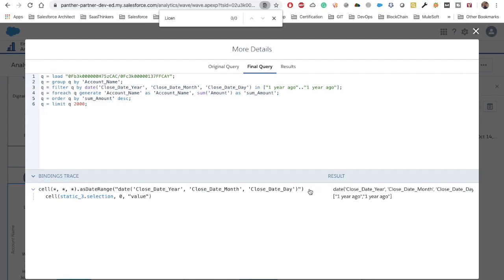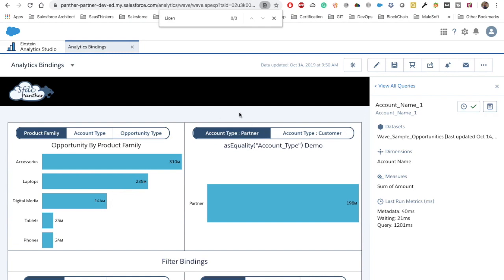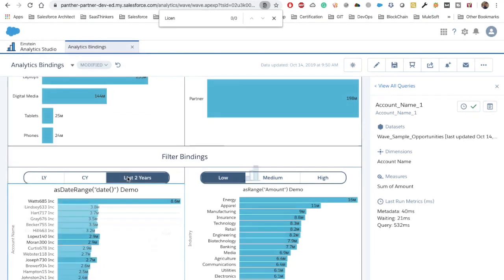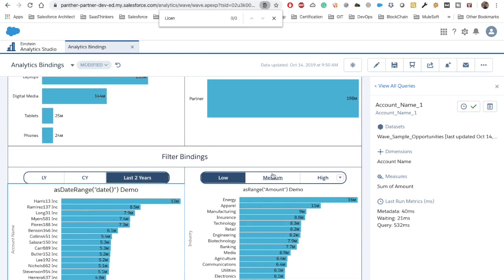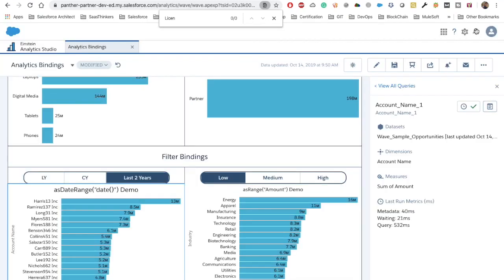So this is how you can apply the filters on your date range, and even if you wanted to get the value, you can put a text box here, and then you can use the same bindings that we did for our date range. And if you try to put some other year, for last 2 years, if you wanted to see, you will see that it is 2 years ago and 2 years ago. So this is how you can work with your date range method.